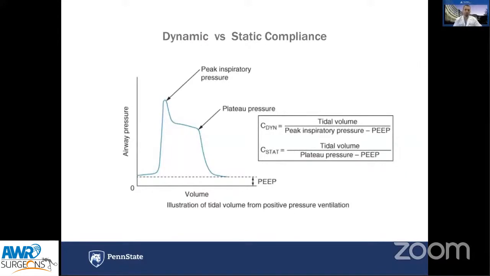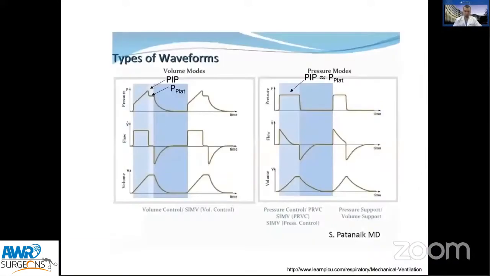And the graph here shows a mechanically ventilated volume-assisted breath. And you can see there's a difference between the peak inspiratory pressure and the plateau pressure. Now, what the peak inspiratory pressure tells you is the pressure needed to overcome both the airway resistance and to keep the lung distended, whereas the plateau pressure tells you the pressure that's needed just to keep the lung distended. And so the difference, or delta, refers to the airway resistance.